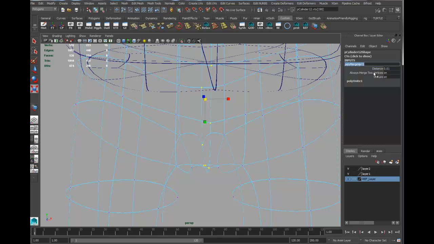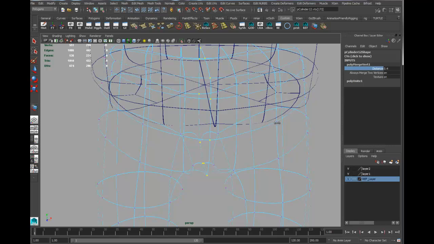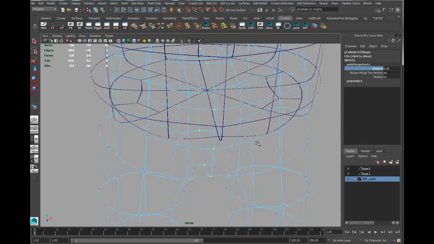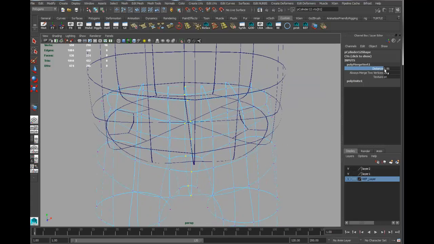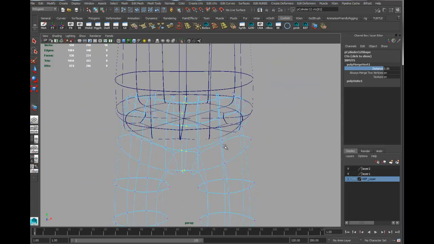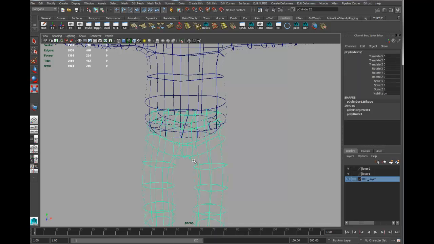Now, if I go here to poly merge, just play with the distance a little bit. Oh, it looks like some of them actually weren't merged up in here too. I'm just taking my distance and going up. There. I was holding down Control as I was middle mouse clicking for the distance, and that got it. Okay, you could probably just type in values if you wanted to. Okay, so that one's done. And I'm just going to take this and delete my history.